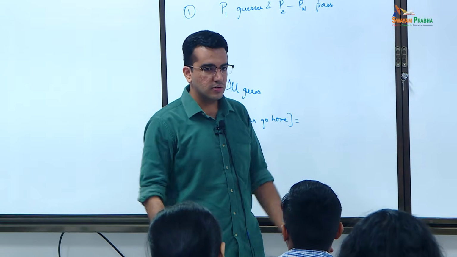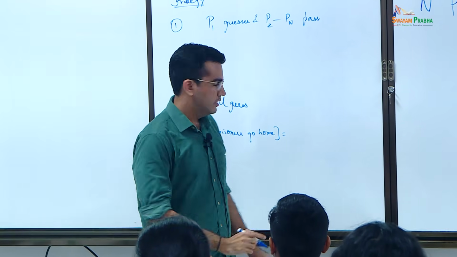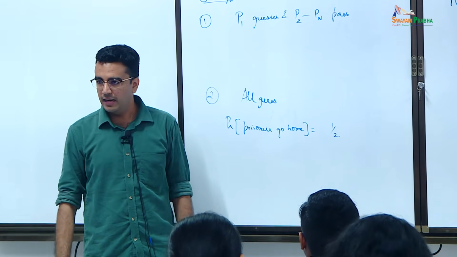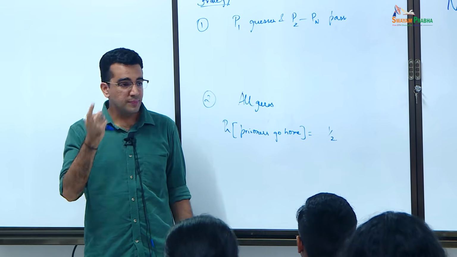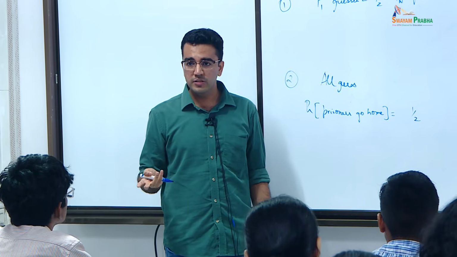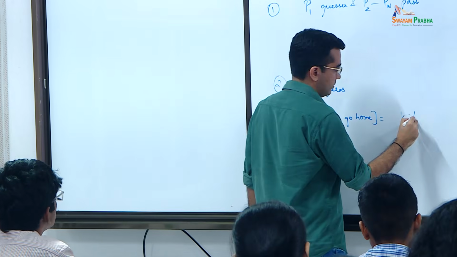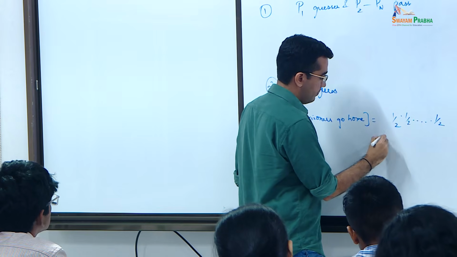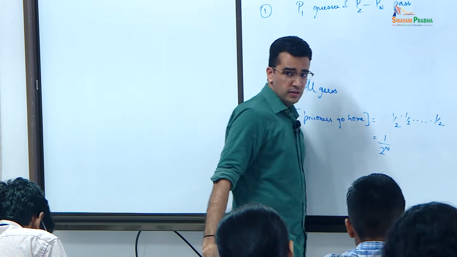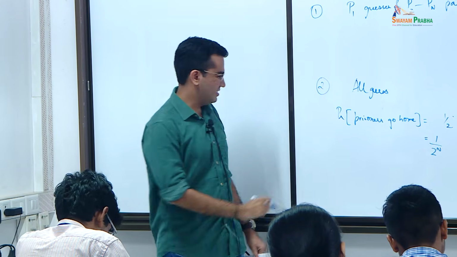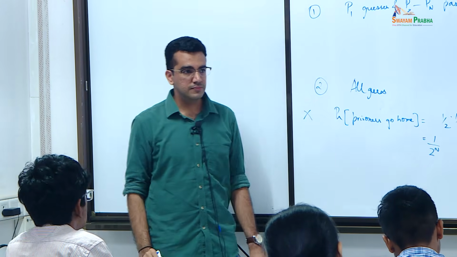Perfect. So you guys have your calibration done right. Each prisoner has a probability half of guessing his or her hat correctly. If all of them hazard a guess, I want all of them to be right. And that happens with probability half times all the way times half, n times, which is 1/2 to the n. So when n is large, this thing is very small. So this is a bad strategy.